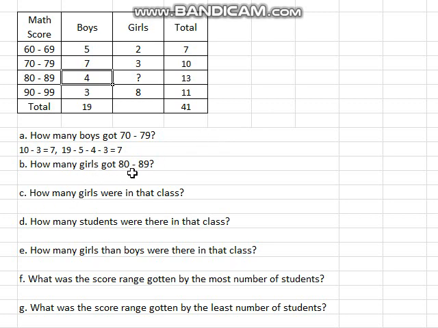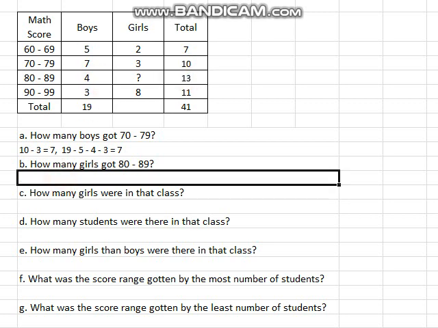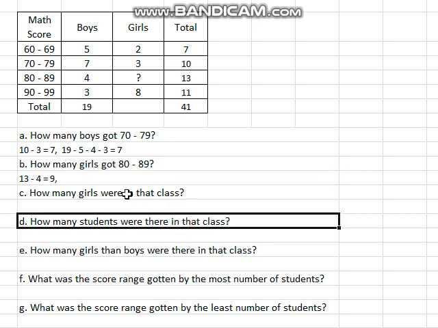How many girls got 80 to 89? You see girls who got 80 to 89 here, the second question mark. Now how to solve this one? If you do it horizontally, it will take fewer steps. So you have 13 minus 4 minus 4, and you get the answer, 9. Or if you do it vertically, but this one cannot, right? Since you do not have the total girls here.